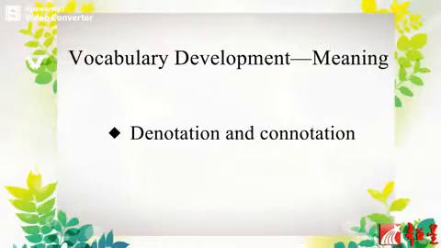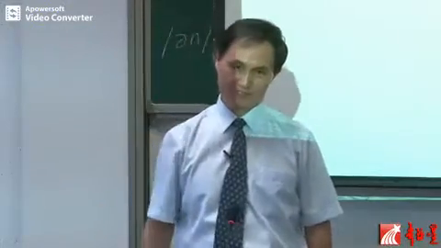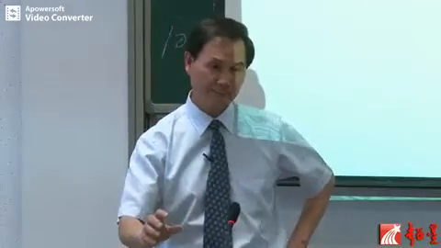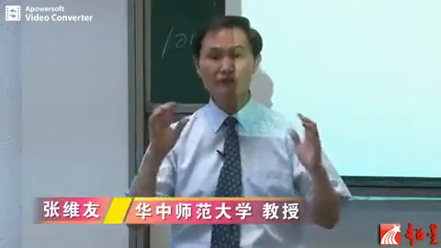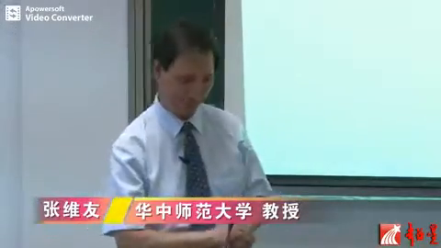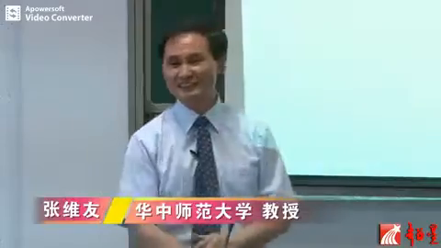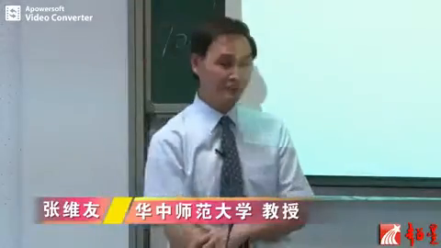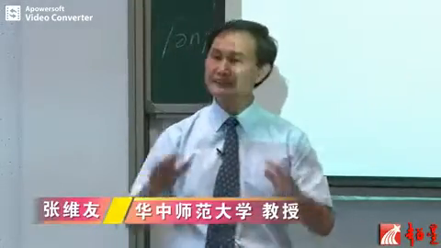In this section, we are going to discuss denotation and connotation. Most of the words have denotation and connotation. Some words have only denotation, for example, technical terms. Technical terms have only denotation. They have no connotations. But the common words have both denotation and connotations. People say, what is denotation? What is connotation? I know, some of you don't. What is denotation?